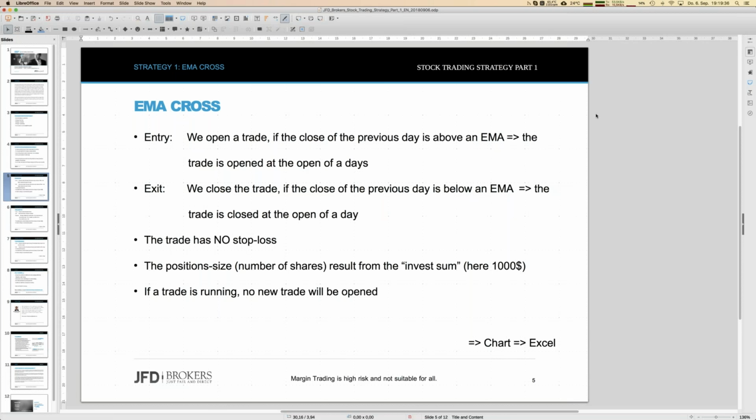So the trade itself does not have a stop loss, but it will be stopped out, or closed, definitely far above 0 in normal cases. But now we still have to consider the position size, which means the number of shares we will buy. That is really easy for stocks. We will always talk about an invest sum for an individual company, for example that 1,000. And if the price of Apple were at 198, then we would buy 5 shares. Mathematically it would be 5 point something, but since we can only buy integer numbers, it would be 5. And if the price were 201, then it would reduce the number of shares to 4. That's the logic, and that's the logic we will have in the Excel sheet as well.